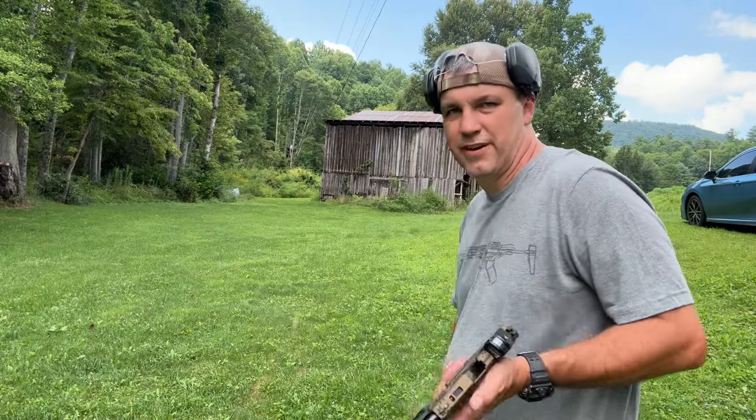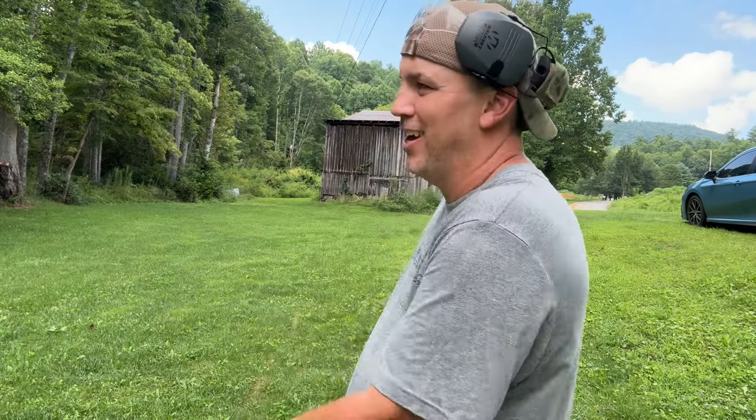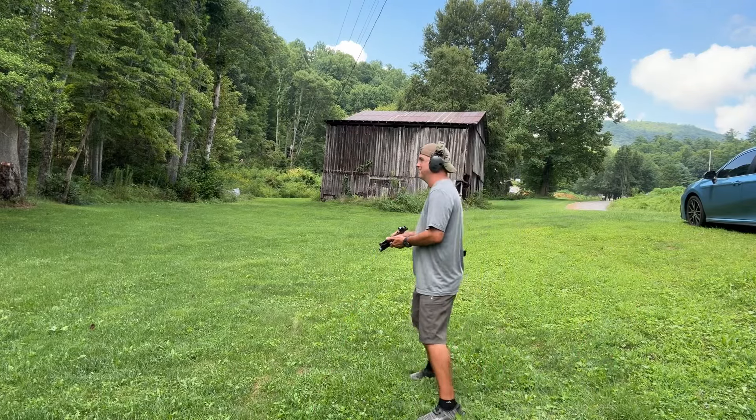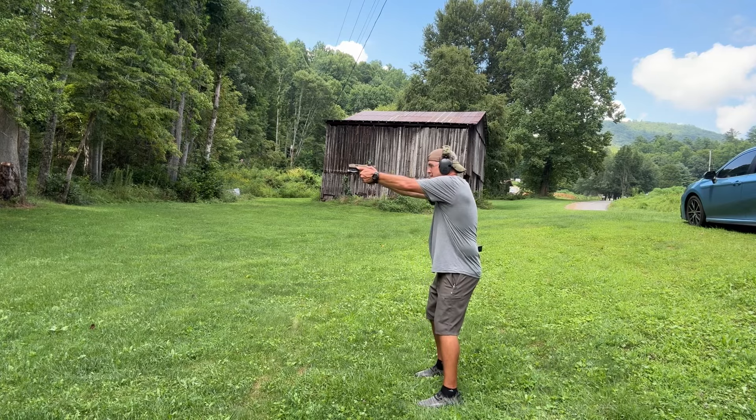I think we're going to take it out to 44 yards. Looking at that little six-inch shoot-and-see target, I don't think we're going to have a problem hitting a slightly smaller-than-man-size target at 44 yards. We're back here — you can tell where we're at, it's in every video — 44 yards to the plate down there. A lot of people say, why are you shooting at 44 yards? I just like to see if I can do it. I don't claim to be the best shot, but it makes me feel good knowing I can hit something at almost 50 yards. It also gives you a sense of how accurate the gun is. Let me throw on my eyes and ears. 44 yards, 10 shots, Canik TTI Combat. I think this is going to be pretty easy.